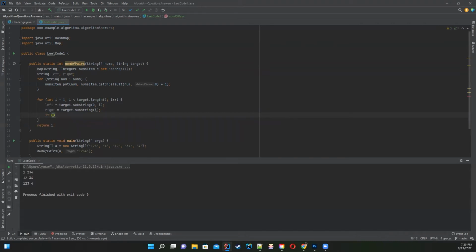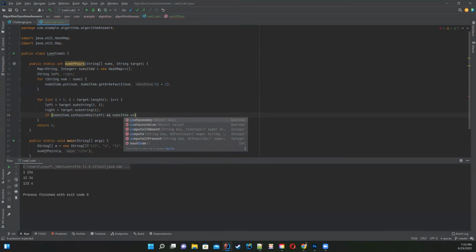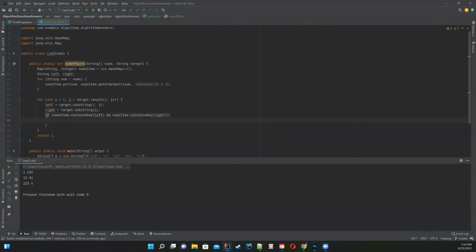If the hash map contains left and nums contains right, we have to start computing. Okay, if all combinations exist in the maps, we have to start computing.